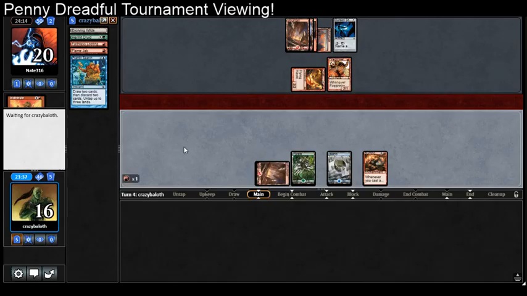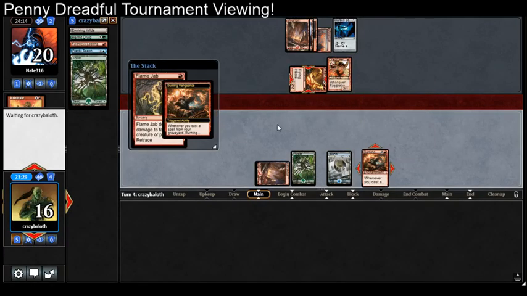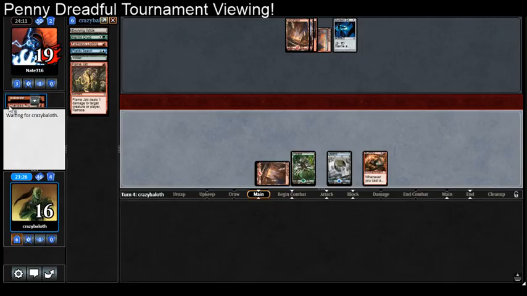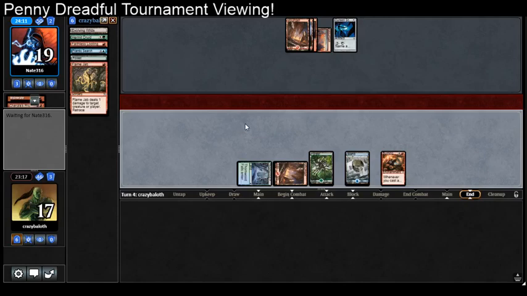This is kind of in a weird spot because Crazy Baloth needs to play more lands, but he has to pitch his lands to Flame Jab. What he really needs is just a lot of red sources. But this is sweet. He gets a Flame Jab, the Scyther, and kills the Chandra's Phoenix. Ooh, and a gain land. I've never been so excited to see a gain land in my life. You get to gain a life.